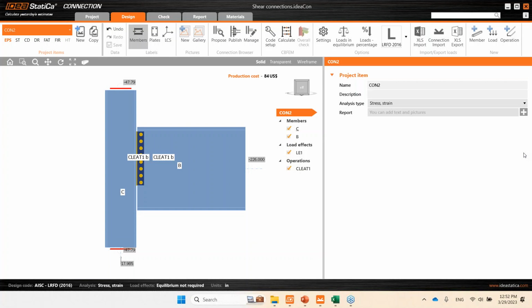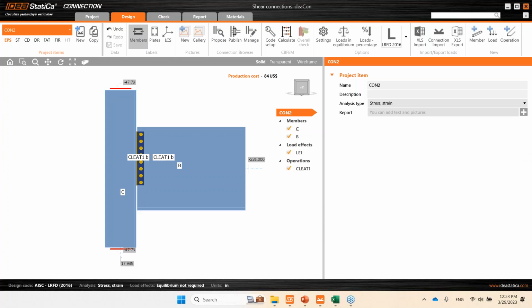I believe we only check the connection for full moment capacity, so that would be the maximum moment. I'm not aware of any need for minimum forces, but I'm not well versed in seismic design. I guess we can take a look at this and come back to you at a later time.